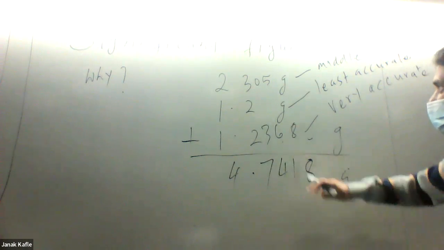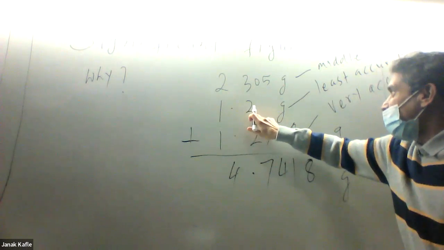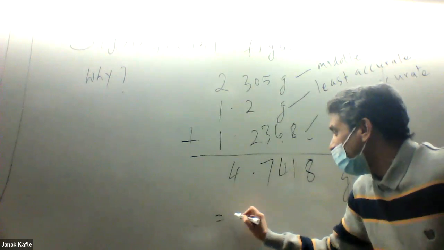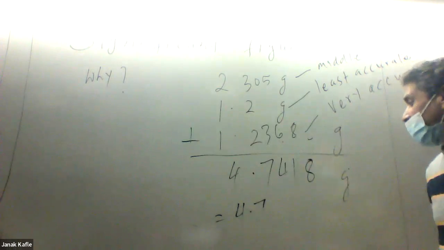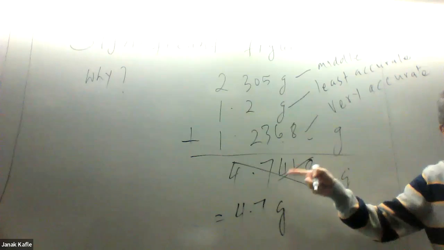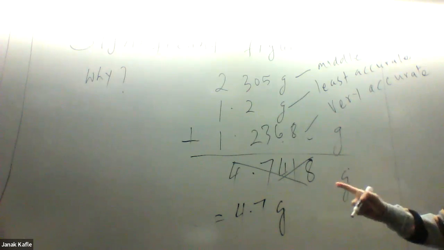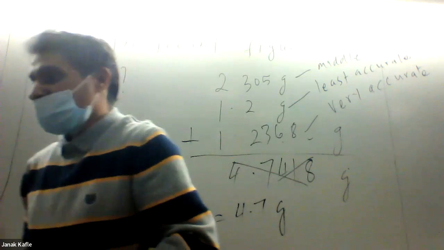So what I do is I make my answer like this. After the decimal, I have one digit here. So I just report this as 4.7. I make my answer just one decimal. So this is not the answer. This is the answer. If you write this one in this course, you get 0. But if you write this one, you get 5. Everybody got that? The reason why we need to know significant figures is there. Makes sense? Good. So there are some rules. I am going to talk about those rules here.